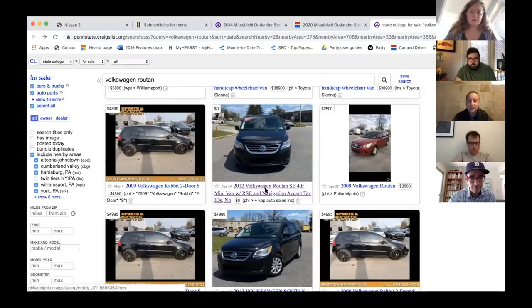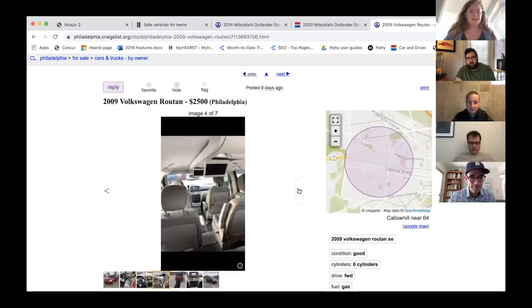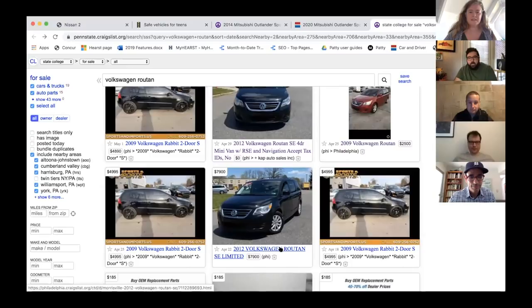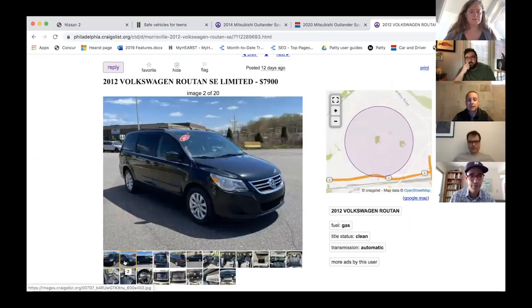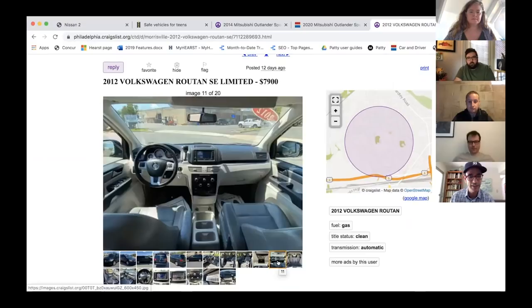They ripped off the Town and Country, put Volkswagen logos on it to create a van for VW, but they held back the one good feature — the Stow 'n Go seats. It's only in the third row; the second-row Stow 'n Go wasn't there. There was also slightly different chassis tuning that Chrysler adopted some of the VW handling stuff in their mid-cycle refresh. I'm fairly certain Volkswagen was also charging more for this than the Chrysler. How many years did this last? Just a single generation — I think maybe three or four years.